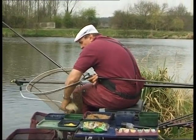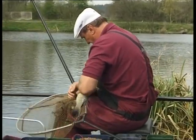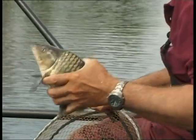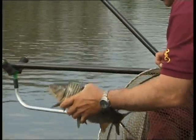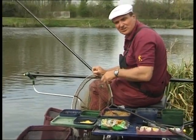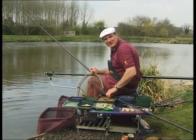Real tough one, it's hard to hold, ever so hard. Oh dear. There, look at that. Beautiful fish, but all muscle, £2.5 I should think. Got a separate net for that. It's not good to put carp and silverfish together, so I've got one net for carp, one net for silverfish. But what a great start.